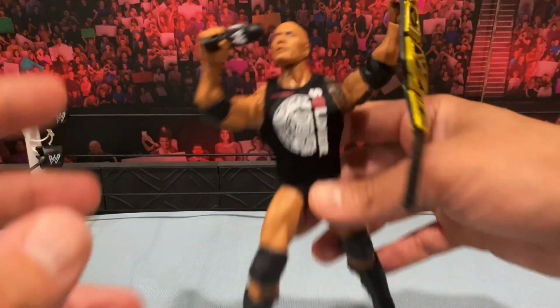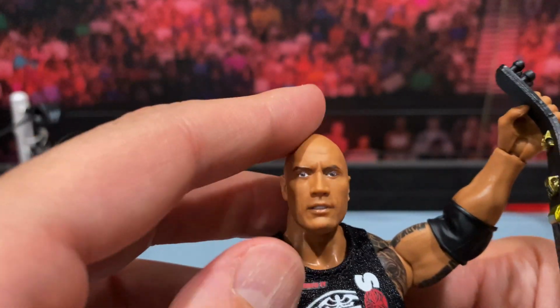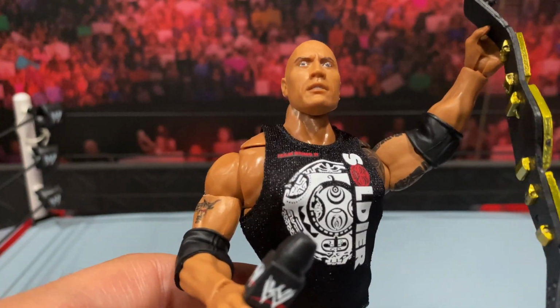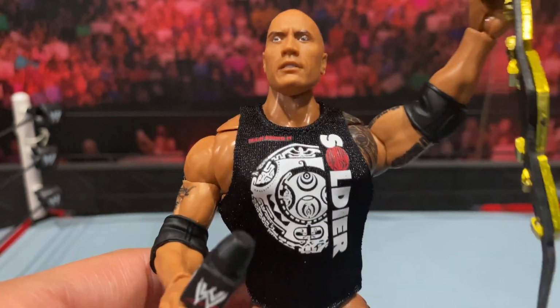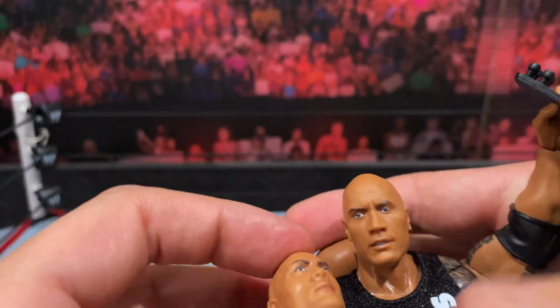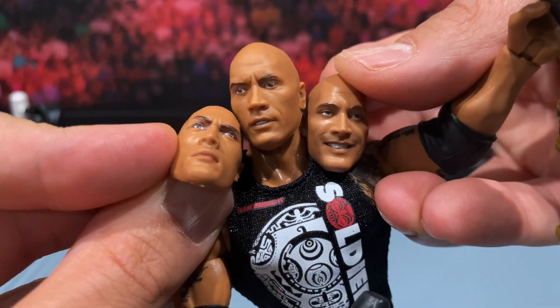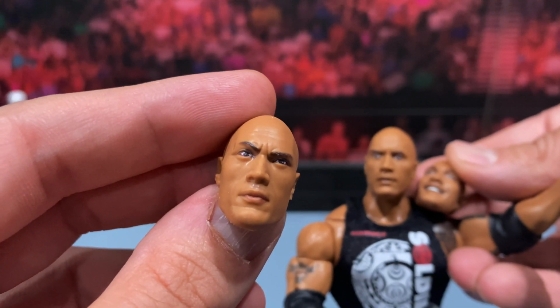And the one on the figure itself, you got the kind of like, are you serious, bro? look. More of the pissed off Rock, like he's ready to hit you and lay the smackdown on your candy ass. Absolutely love it. Let me know down below, which head do you guys like better? If I can get them all to stand side by side. I don't know. I kind of like them all, man. I think I'm leaning towards this one, but we'll get into that.